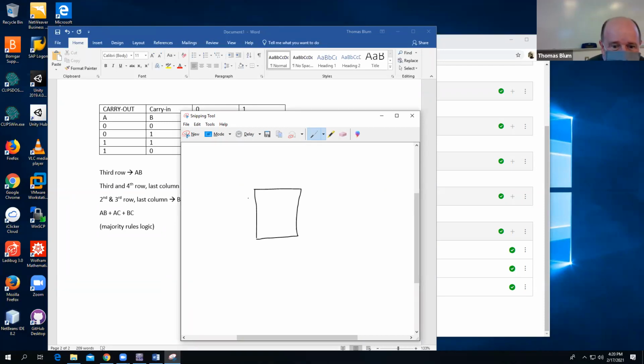I'm going to have A and B, and I'll call it C in. And then I have the sum, which I could just write as an S for sum, but that's like the math symbol sigma for summation, and a carry out.